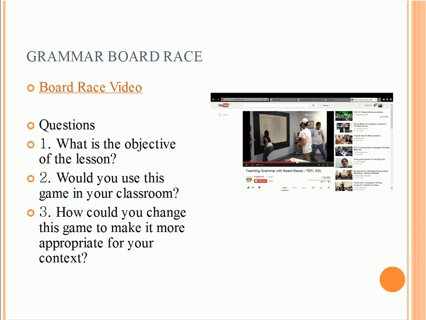Or friendly changes to friendlier. You have to change the Y to an I and add ER. Or expensive is changed to more expensive. So she's doing a review of the forms of comparative adjectives. So she writes a series of adjectives on the board, and the students race and take turns in teams to write the correct form on the board. And the group who finishes most quickly and correctly wins. So the students later write sentences with the words to provide more context and meaning to the activity.